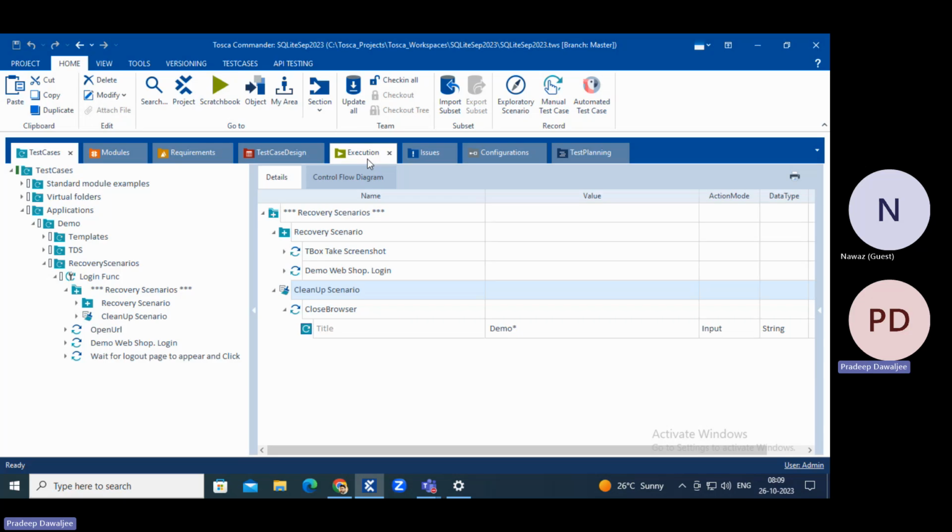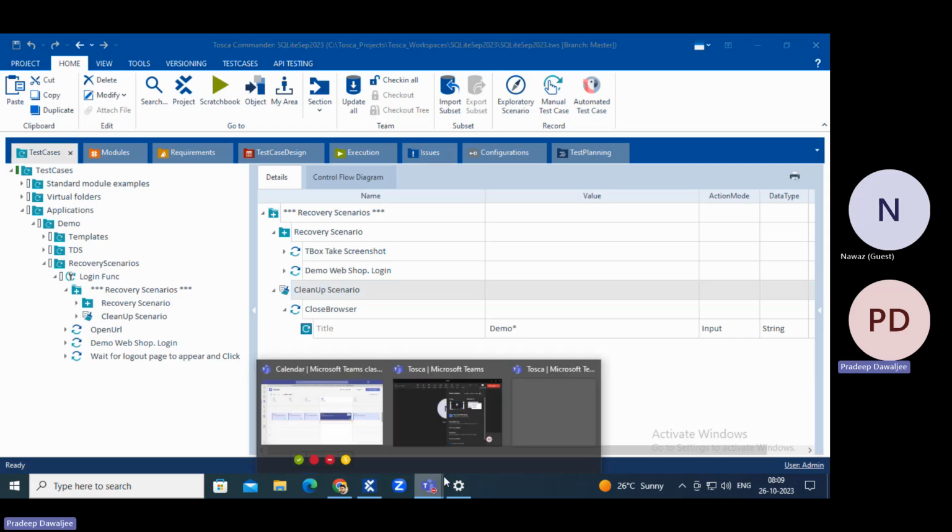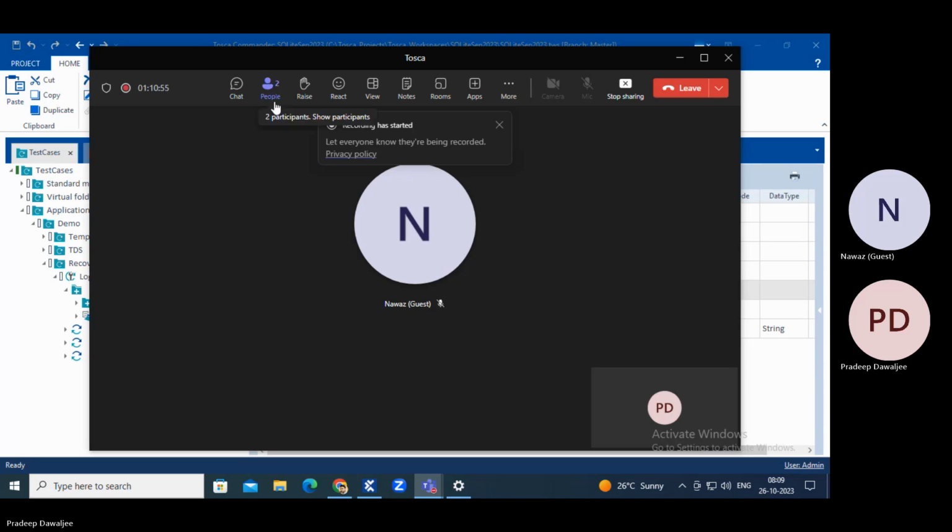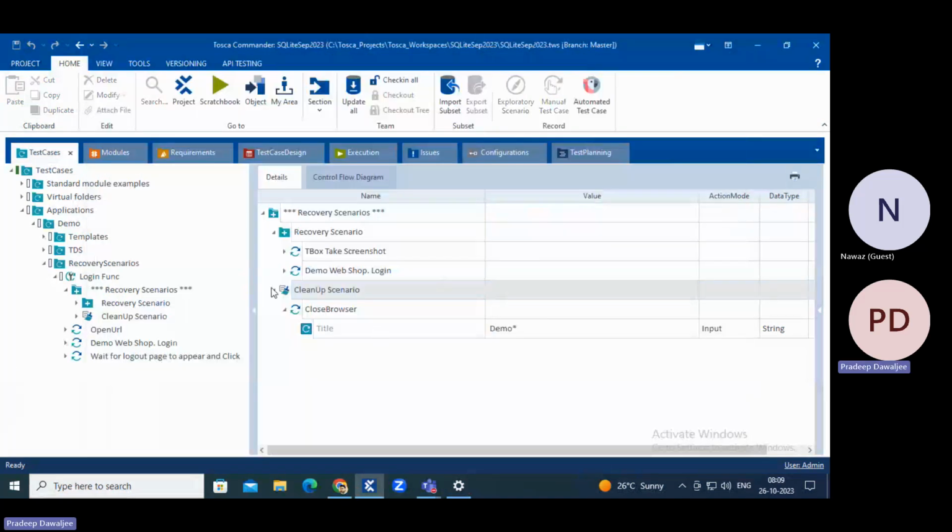So this is what we have. The key points I would want you to check: when does a recovery get triggered, what is a recovery scenario, what is a cleanup scenario, what are the retry levels we went through, and the settings.